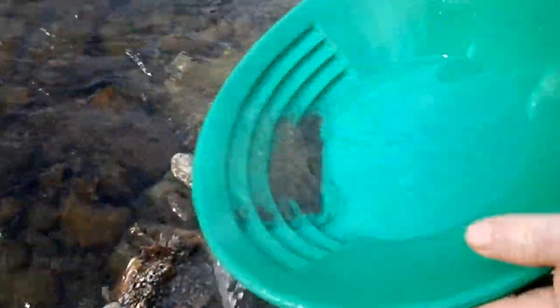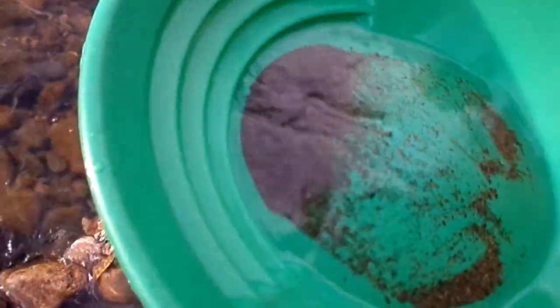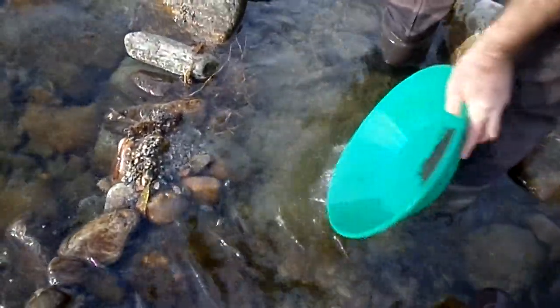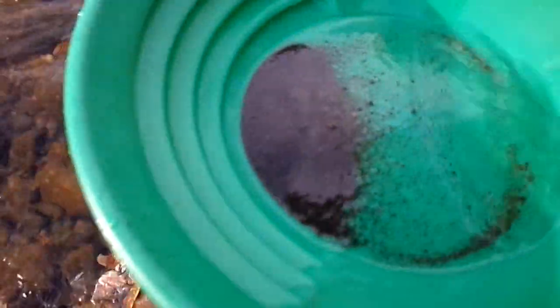So now we're down to it. See, all the black sand is starting to show up in the pan. The blonde sand is on top. Watch how all the blonde sand goes to the back. I don't bother keeping that. But I will be keeping all of this, because like I said, we're dealing with flower gold here, but a fairly good amount of it.